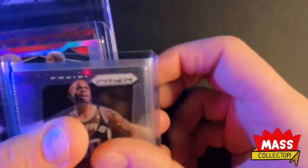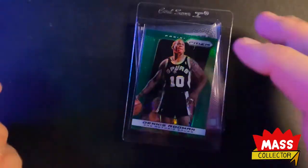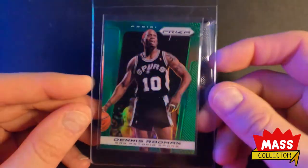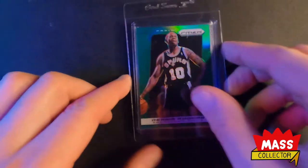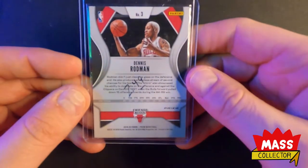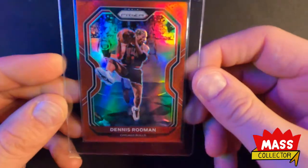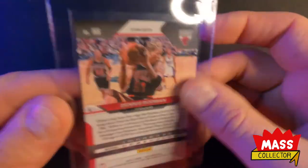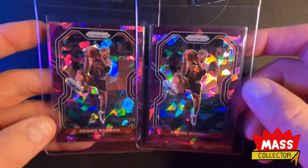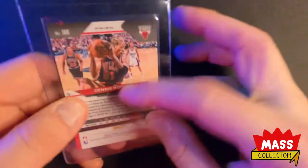Let's bust through these Dennis Rodman cards I got. I bought seven of these super cheap, and they came with this card here. Prism 2013 green — it's not numbered but it's really good condition. I got this one for about two bucks, it's really nice. Last year's Prism silver. Got a purple wave — really nice, centered, not numbered. A red out of 299, a little bit off center but not too bad. A couple purples — cracked ice out of 175. And you guys know Rodman's in my PC. Orange out of 49.